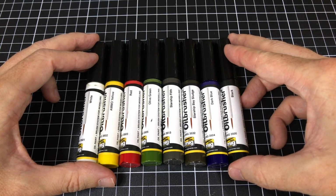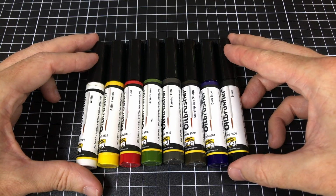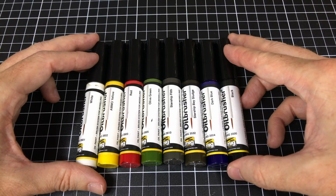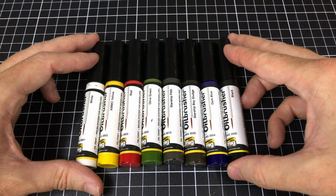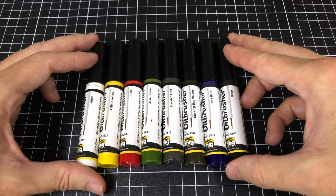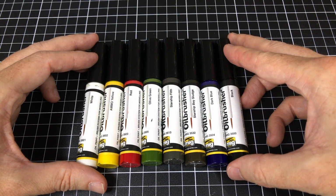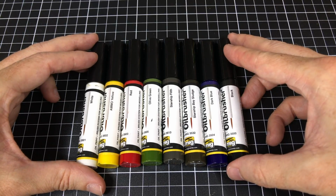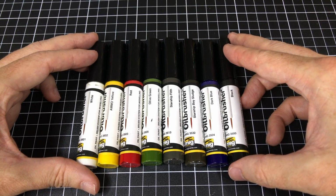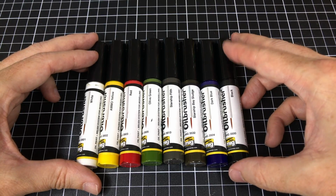So the reason I call this my must-have list is that I will use these no matter the finish, no matter what color scheme I'm working with. I will probably 99% use all of these colors on it, and then I'll add some nice to haves that Ammo were nice enough to send over to me to also give ones that are more of an environmental color, if that makes sense. But for this primary purpose, let's stick with these ones and apply them in strategic places over the model. Let's go.